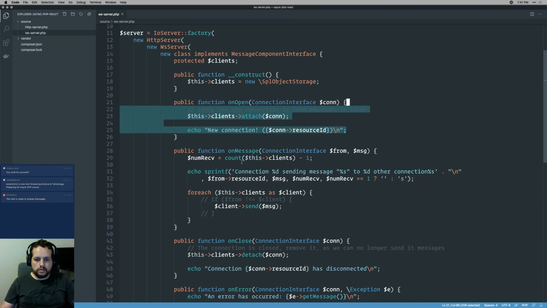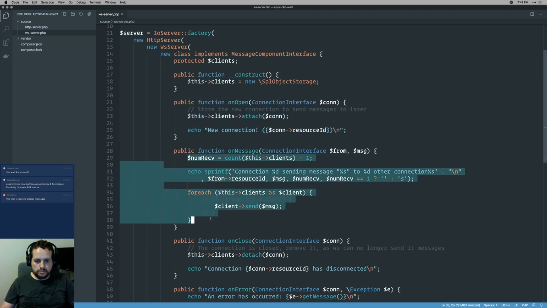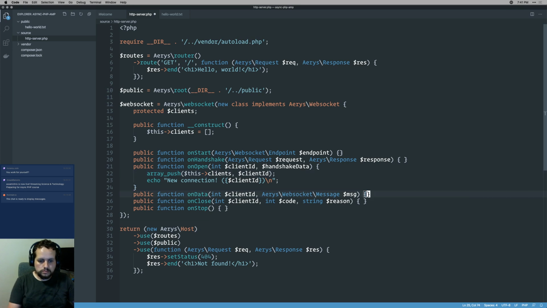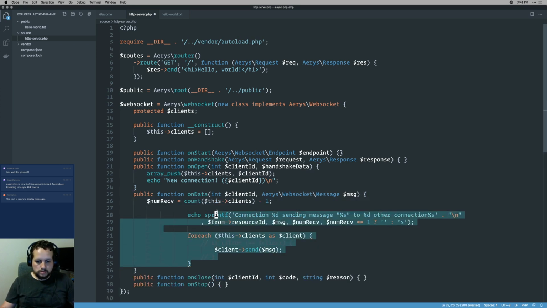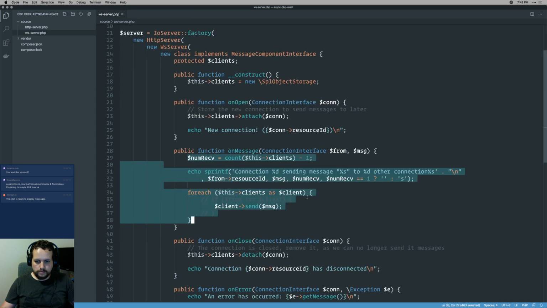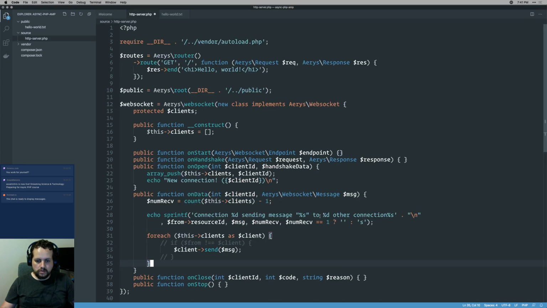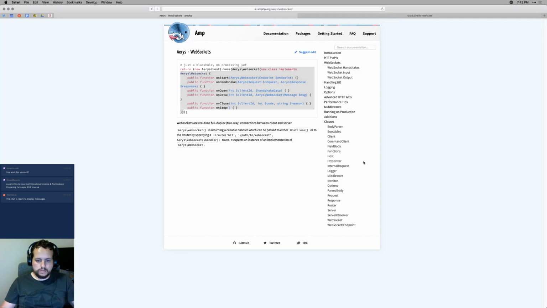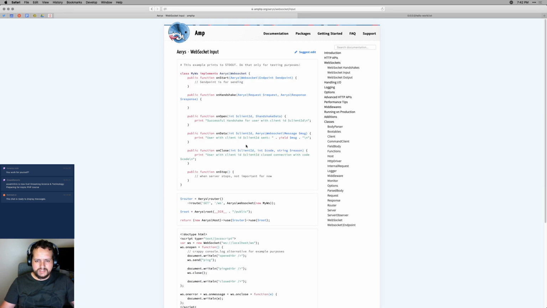Okay, new connection on data is the same as this on message. From this connection interface, so that's a whole client connection, right? Yeah. So this is where the message is from. What is the example of message data?